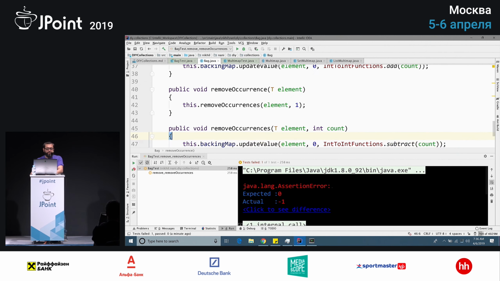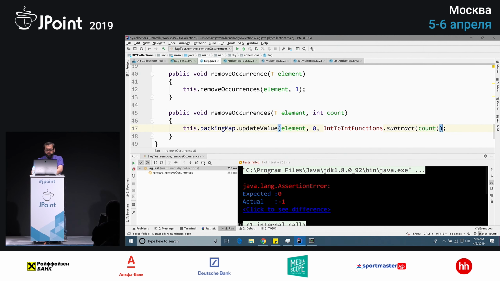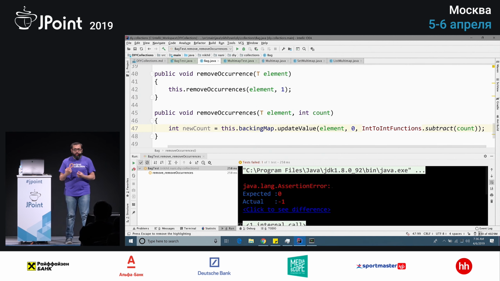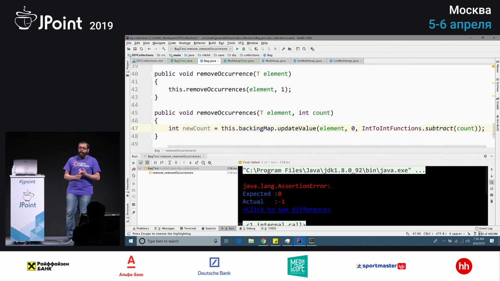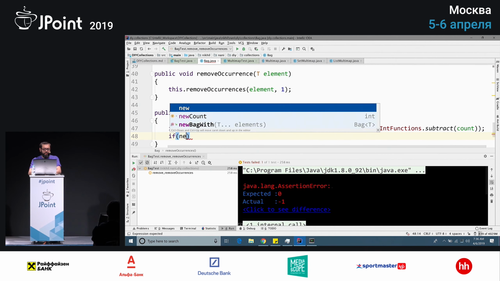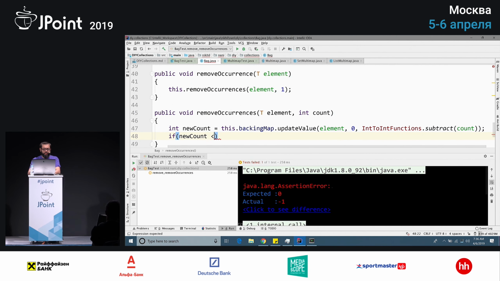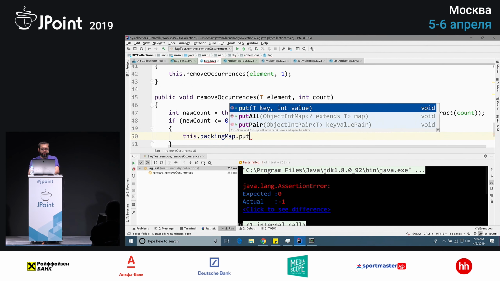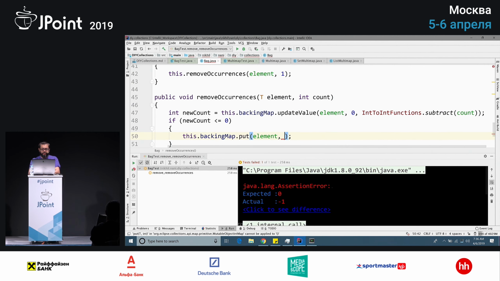Okay. So going back here, okay, here basically now there are two options that I can have, right? If my count is less than 0, or let's say less than or equal to 0, okay, I can just say this dot backing map dot put element comma 0, right?